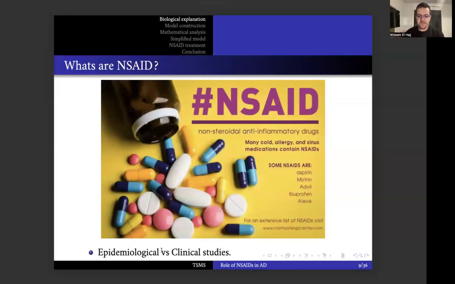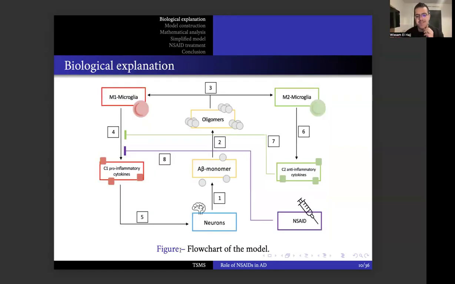So as I have told you, the main goal of this talk is to present how these anti-inflammatory drugs can be helpful to delay or to see if they can resolve this disease. So the process, and we go back to the question of Omar. Neurons, as you can see, we have here neurons. They produce the A beta monomer. This process where we have cut the enzymes, I will call this A beta monomer. This is the 42 amino acids.